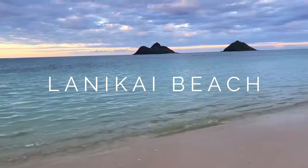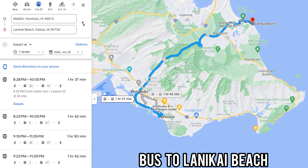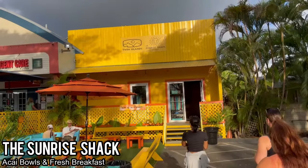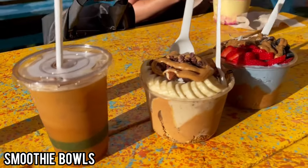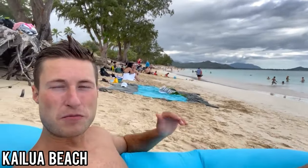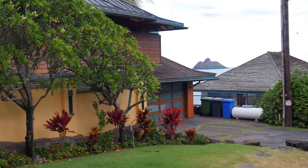Day three: we're going to my favorite beach on the entire island — Lanikai Beach. You'll take the bus, and it requires two connections, taking about an hour and a half to two hours, but be patient because you'll spend the entire day in this area. I recommend stopping first in Kailua. If you're arriving in the morning, head to Sunrise Shack for smoothie bowls or an acai bowl — a healthy and nutritious start to the day. Then check out Kailua Beach for a swim; the water is really nice.